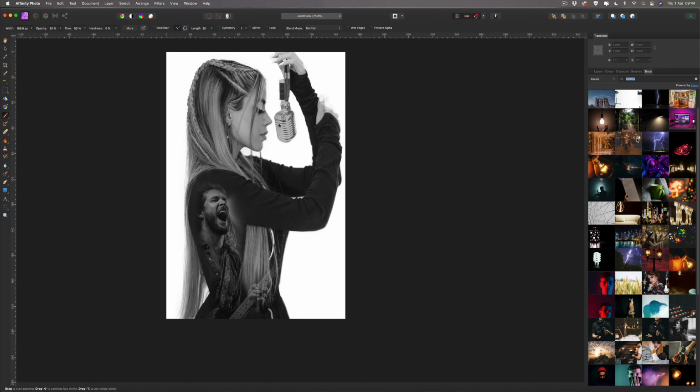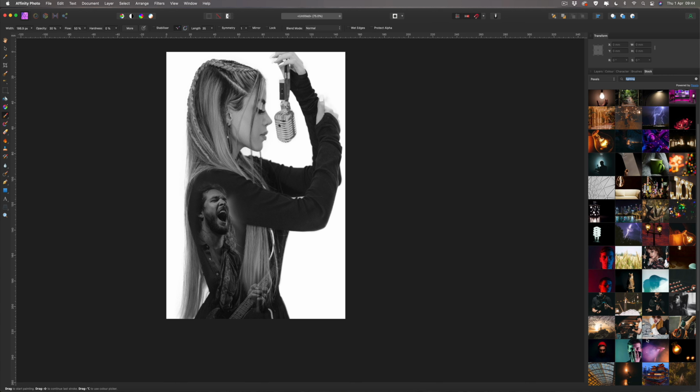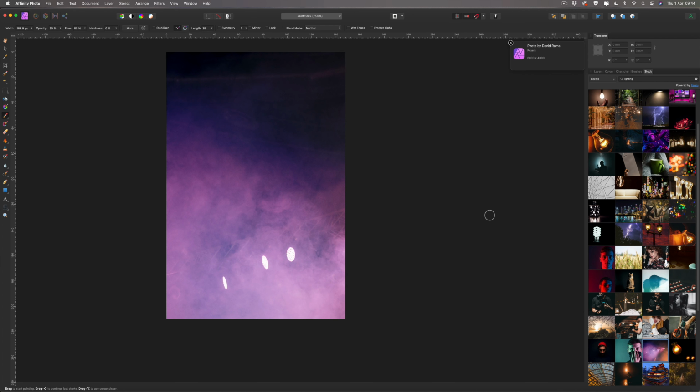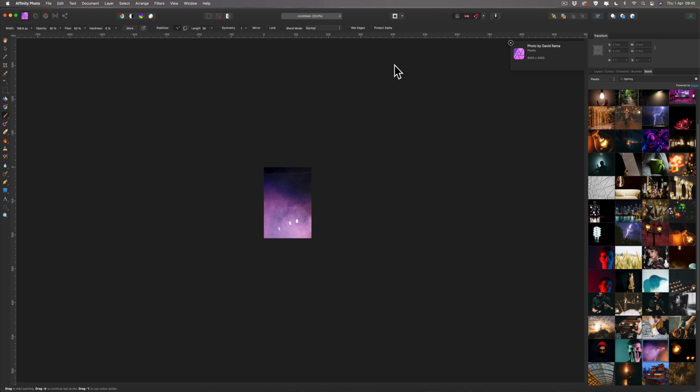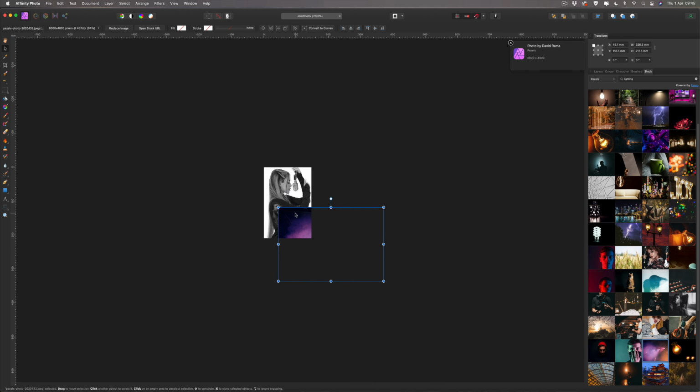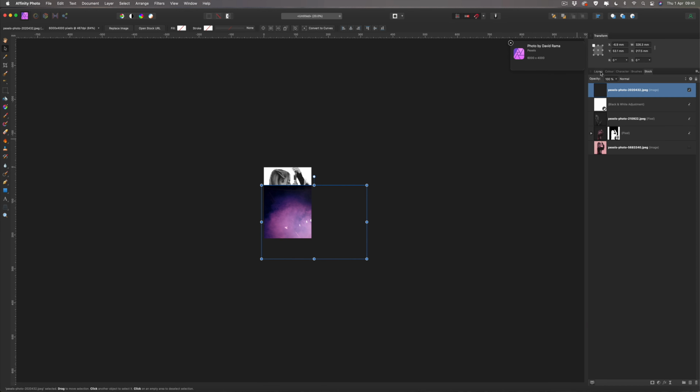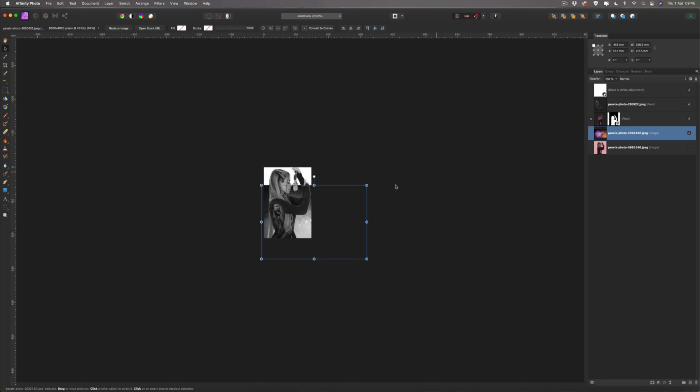Okay, so I'm going to find a background that we can use straight away. I'm drawn to that one because that looks perfect. So I'm just going to drag that over and drop that one in. And once again, guys, there's the name of the artist if you need to take note of that. I'm going to zoom out so I can resize this background image. I'm going to grab that arrow tool and just drag that down. And if we just come over to the layers and just put that behind everything so we can see where we need to place it.